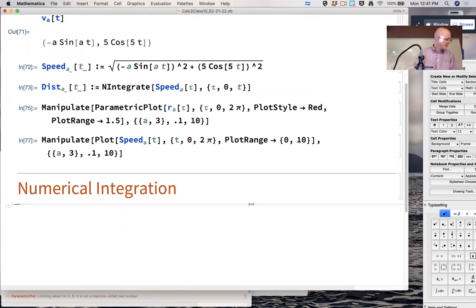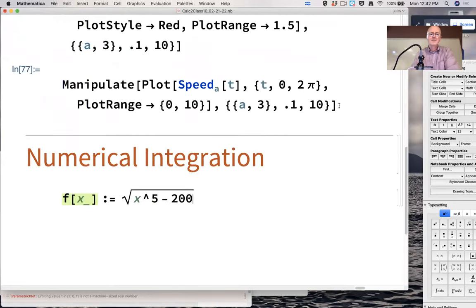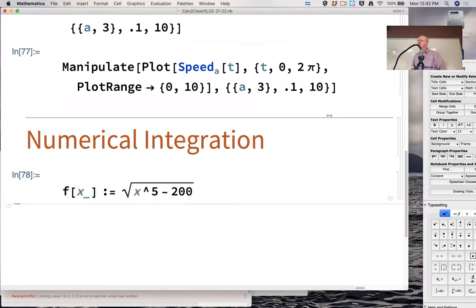So the function you were integrating in number 12 is the function f of x equals square root of x to the fifth minus 200, kind of a strange function. Does it have any applications? None come to mind. However, if I had a plus sign there instead of a minus sign, it could be related to speed along a parametric curve. Because of the square root, the formula for that speed was square root of f prime of t squared plus g prime of t squared. So if there were a plus sign in there, definitely I could come up with an application of this. The minus sign is not so clear.